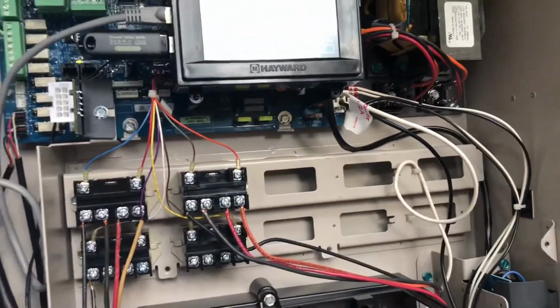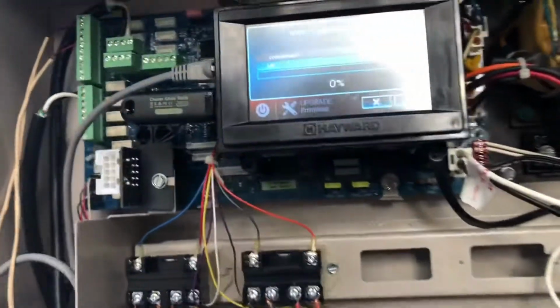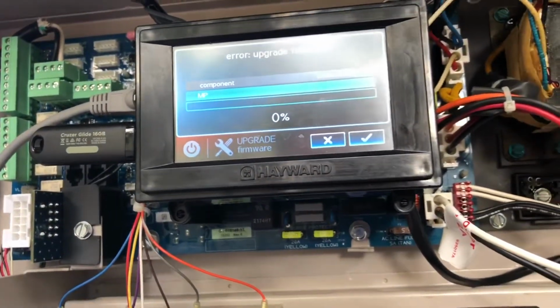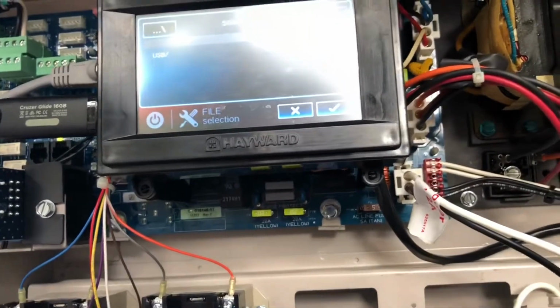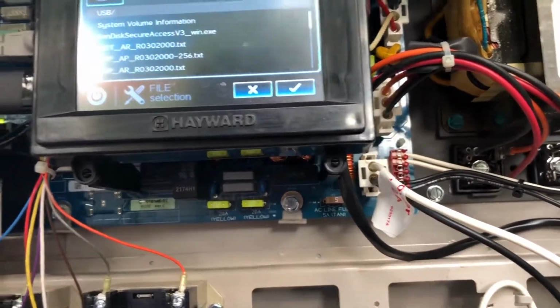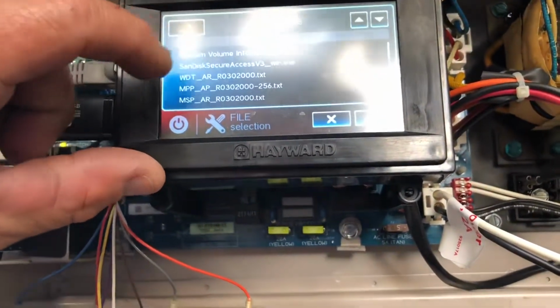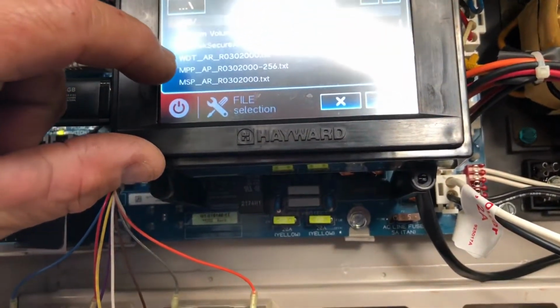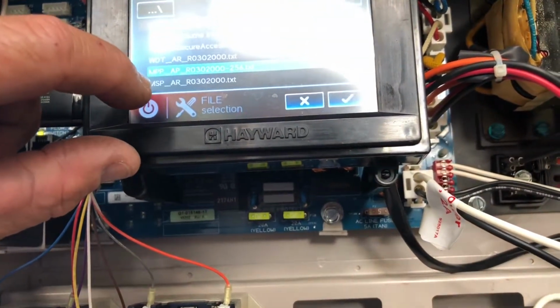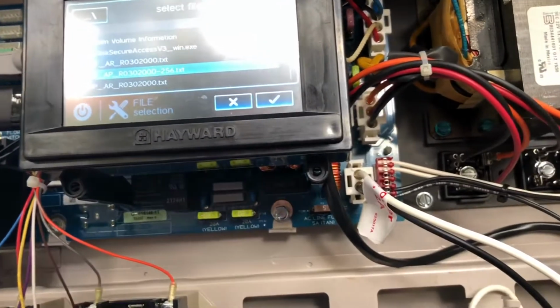And it's not working. Okay, USB. Okay, let's select this. I believe it was that one.